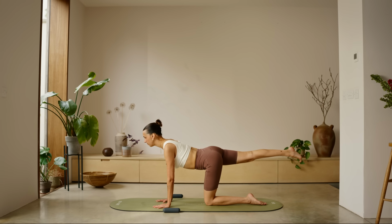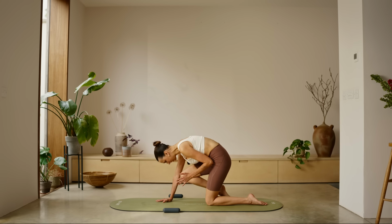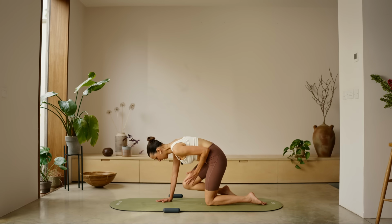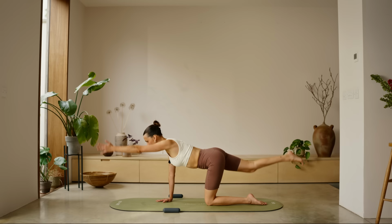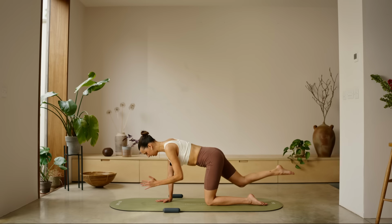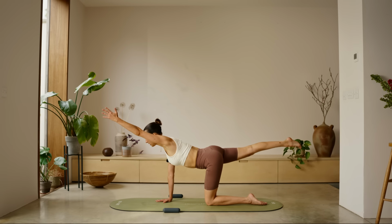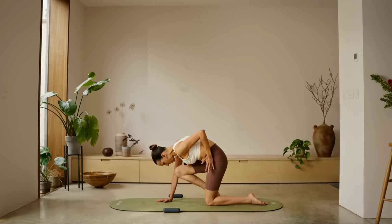So we can add an arm to this. So as we bring the knee in, we bring the opposite elbow in towards the waist. And then as we reach the leg out, the opposite arm reaches out as well. Okay, so a little bit more challenge on the balance, on the stability. We'll go for about 5 more here.